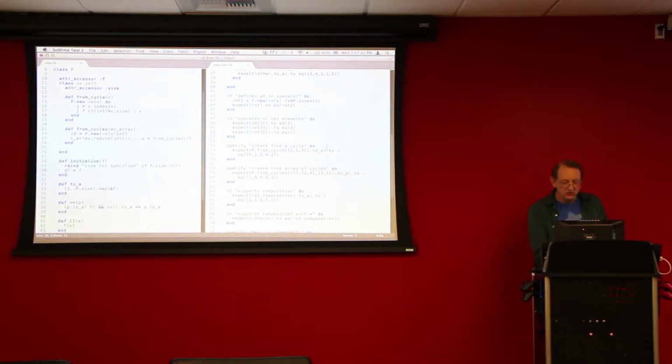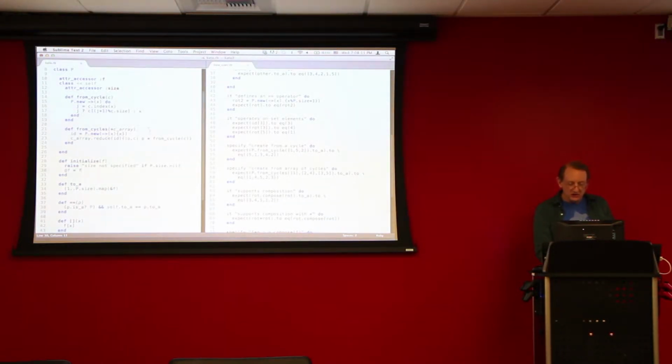And then we have a to-array method, which allows us to see what we got as a permutation. As you can see, the third and fourth elements of the permutation are left unchanged. And 1 goes to 5, 5 goes to 2, and 2 goes back to 1, which is exactly what we asked for.